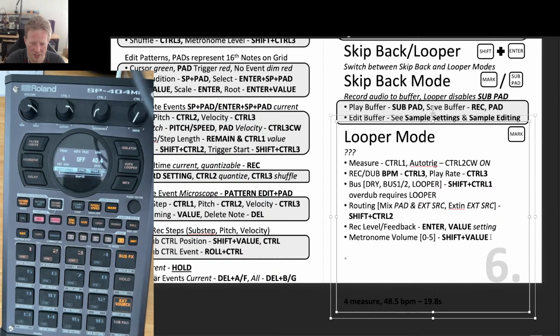So now we're going to say, record loop is rack, overdub mode is resample, which is correct from what I remember doing this yesterday and the day before.